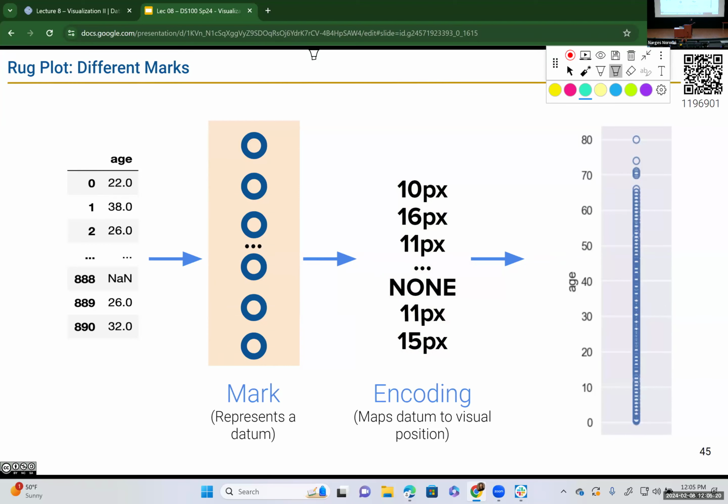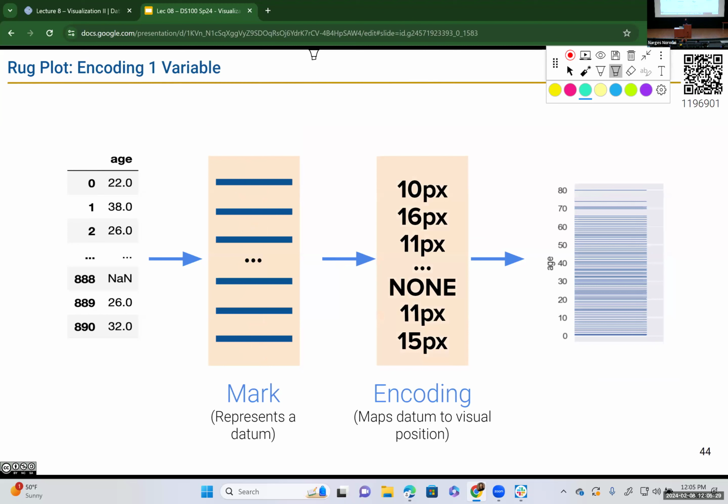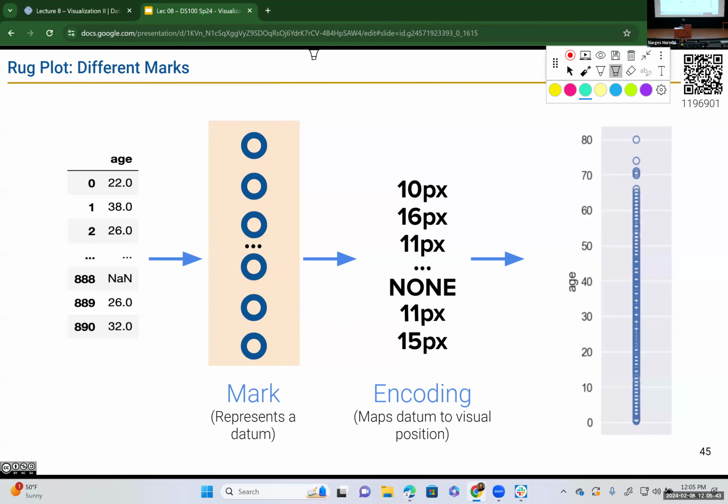I could go and change the marker to a circle. Notice that the difference compared to the previous case is that each one of those markers was a one-dimensional marker. It was only marking one position, right? And because the plot was one-dimensional, it made sense. But if I change the marker to a circle, a circle can represent two-dimensional information, because it takes a space on the x-axis and also a space on the y-axis.